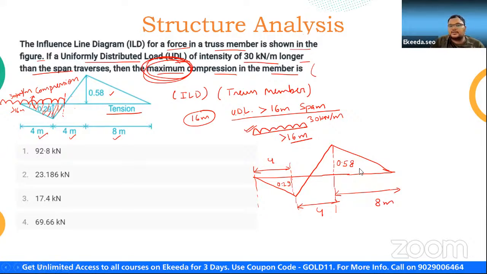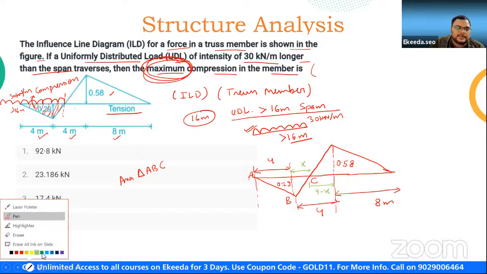8 meter. Now let us say if you have to determine the area of this, let us say this is A, this is B, and this is C. We have to find the area of triangle ABC. So we need to determine this distance. So let us assume that this distance is X and this complete is 4. So this distance will be 4 minus X, right?